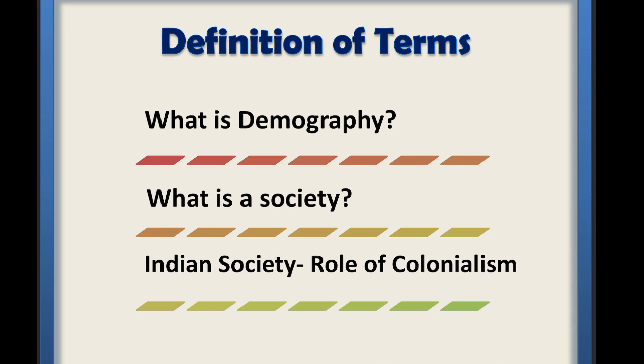What is the meaning of the word demography? Well, it is the systematic study of population. What do you mean by society? The society is a collectivity of a group of individuals who are involved in persistent social interaction and they share the same spatial location. Remember, our social context shapes our opinions, beliefs, and expectations about society and the social relations.